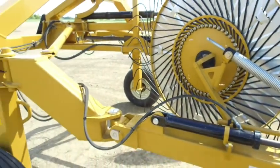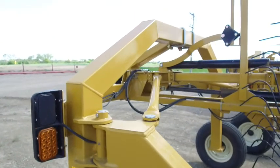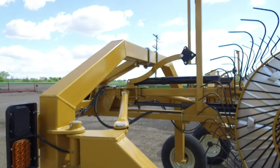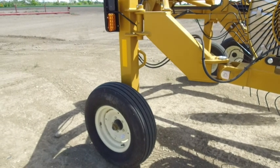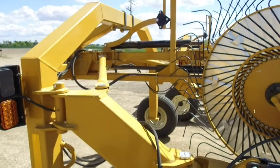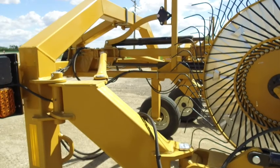Another big feature of a Bale King rake is standard hydraulic windrow width adjustment. We've done various designs over the years — a common approach is a single mainframe that telescopes outwards, but that's a steel-on-steel wearing system and you have to be rolling forward or lift the back end to push the tires out sideways. We've solved that by going to a pivot box system. There's a single cylinder in the middle on the hitch — when it retracts it pushes the pivot boxes out, giving you a wider windrow width. Very smooth, very trouble-free.